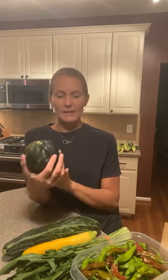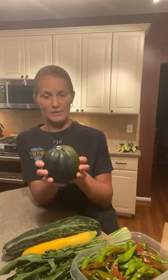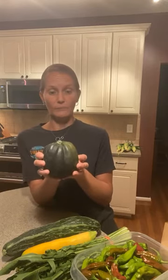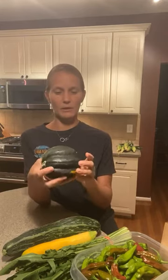These should last about a week or 2, but they aren't as hearty as our spaghetti squashes and some of the squashes we're gonna get as we hit the fall season. So you definitely wanna use these within probably the next 2 weeks. But they're a great side, just roasted. You could probably grill them as well. Slice them and grill them. That would be a yummy side dish for a protein. So that's our acorn squash stored in a cool, dry place.